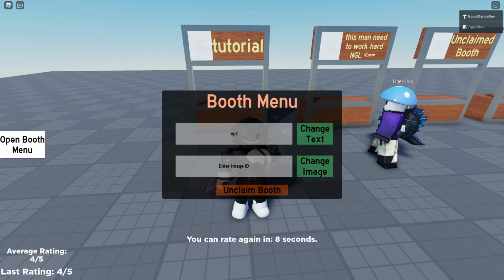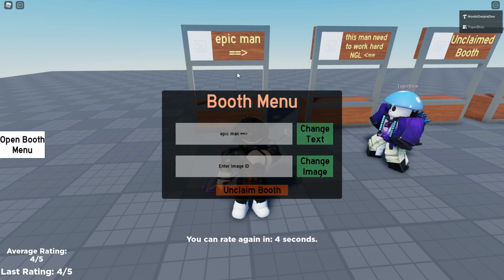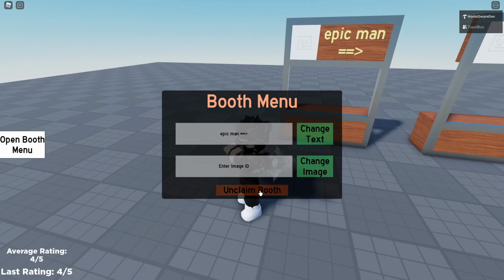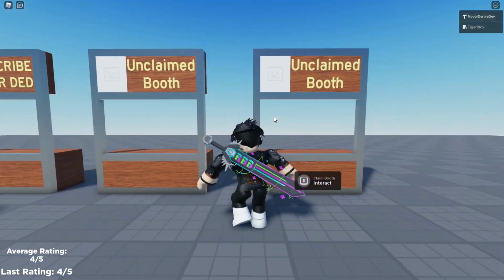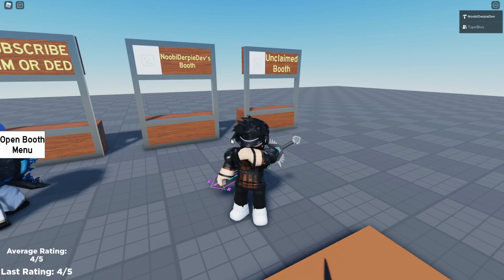So let me just do epic man, and then to the right, change text. And as you can see, epic man is ROBLOX. It's pretty funny. And if you're thinking, hey, I'm sick of my booth, I don't want it, I'm just going to click unclaim booth, boom. And everything disappears, and I can claim another booth again. So as you can see over here, claim booth, and I can claim the booth.